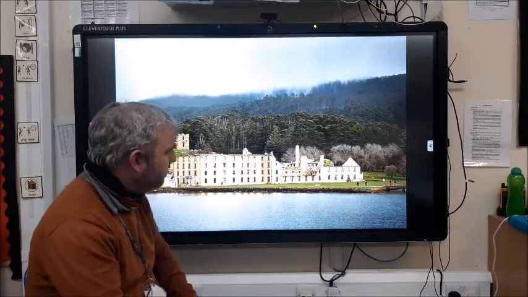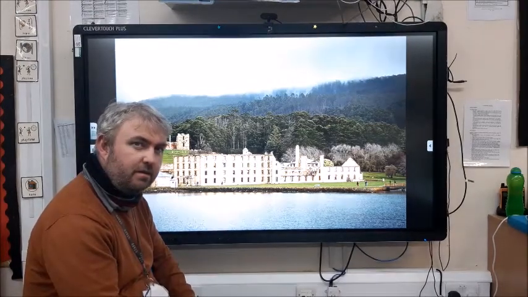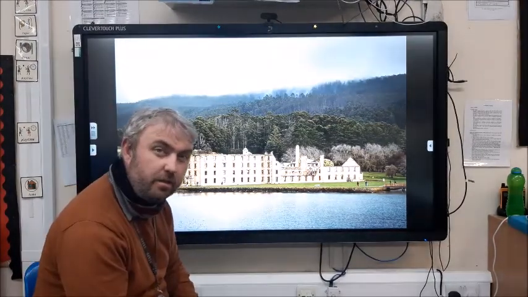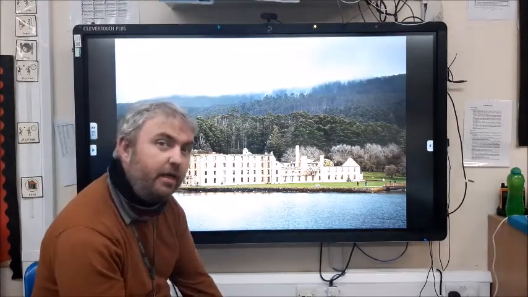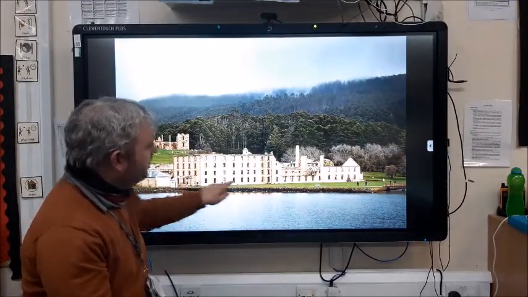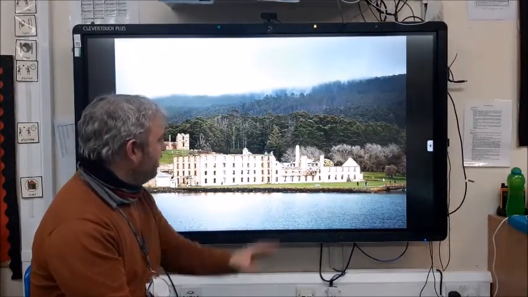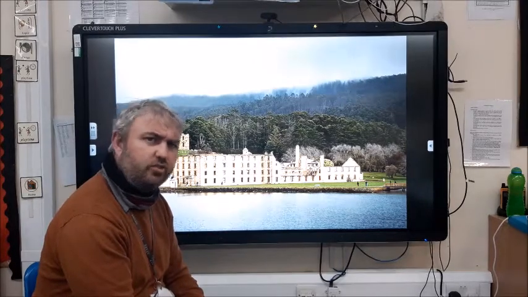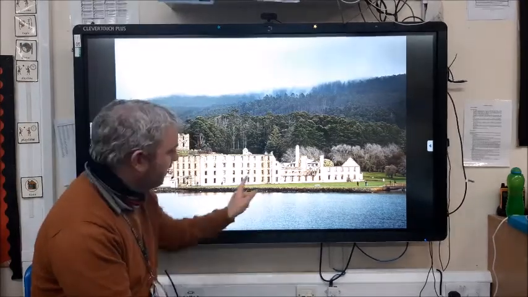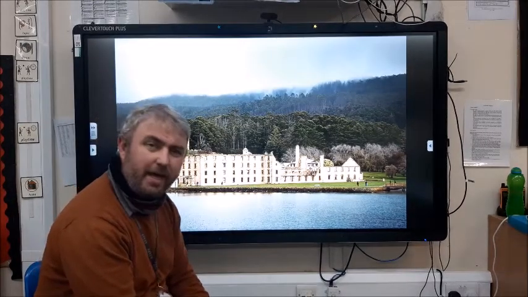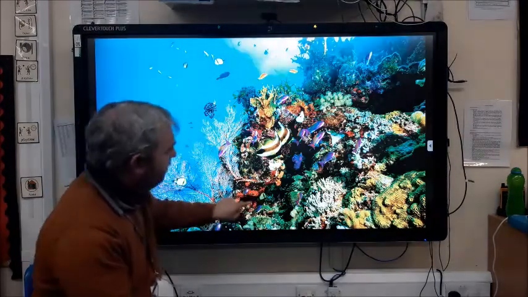Oh, here's another place. It's very interesting. Can you see what it is? It's actually a prison. It's called Port Arthur Prison. It's in Hobart, which is in Tasmania, which is part of Australia. Actually, this was a prison about 200 years ago, and they took lots of people there who were breaking the rules, and they locked them up, and it was known to be a really terrible prison. They didn't treat people very well. It's now a museum that you can go and visit. Do you think it's man-made, this building, or is it natural? It's man-made, isn't it? A man-made place just down here in Tasmania.